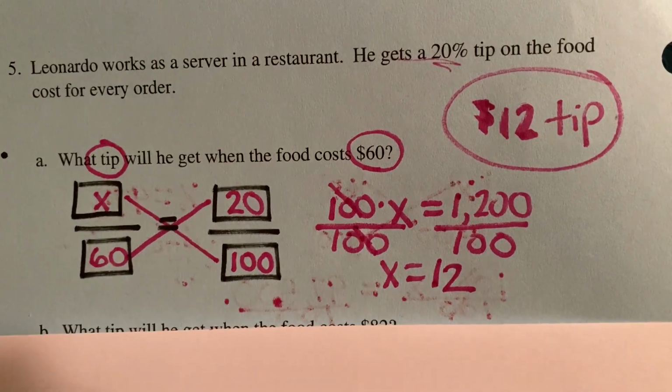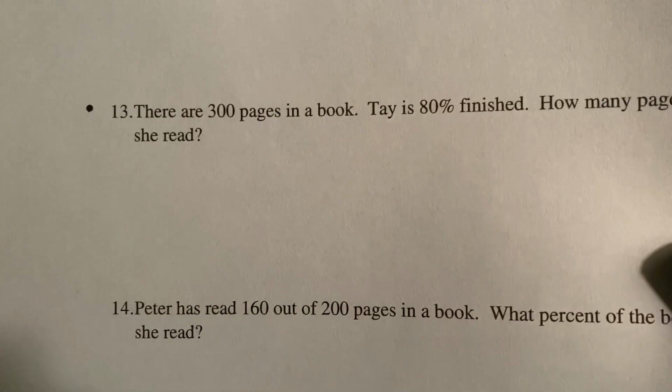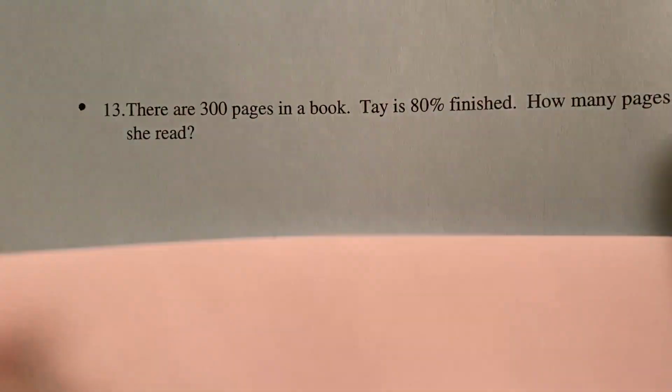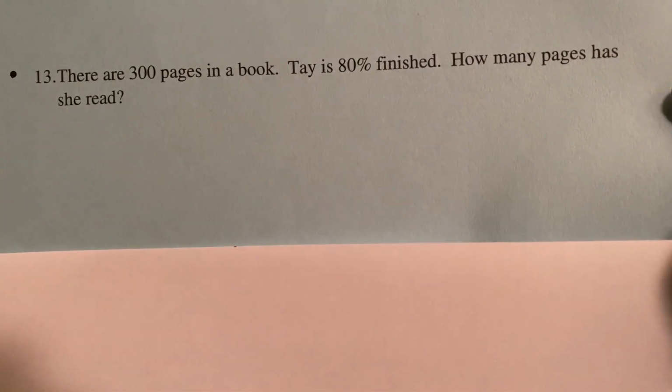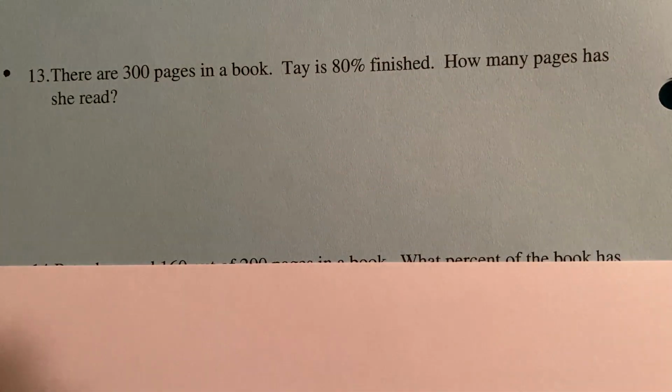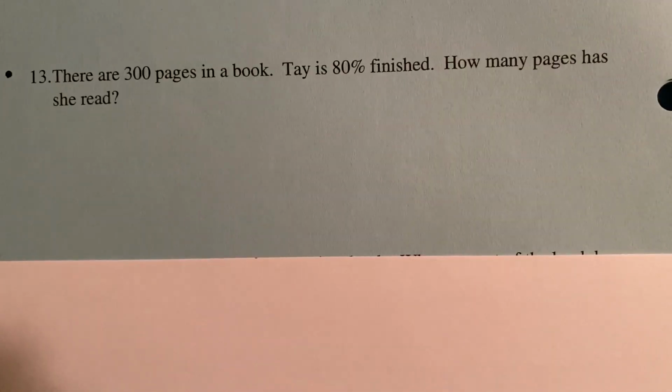Let's go to our next one. By the way, did I say I picked out 5? I picked out 5 different percent problems for us to try. Okay, the next one I have is right here, number 13. This one says, there are 300 pages in a book. Tay is 80% finished. How many pages has she read?